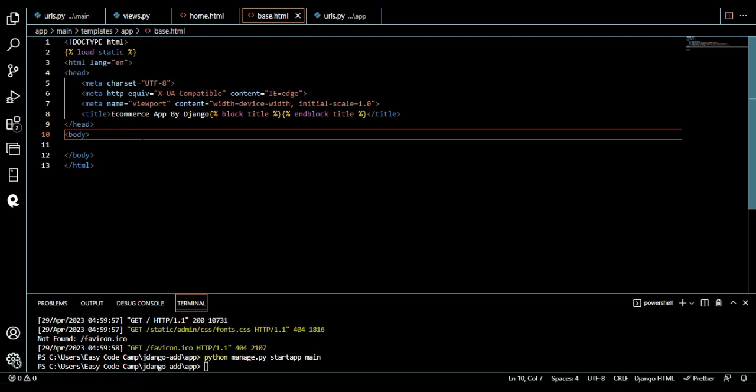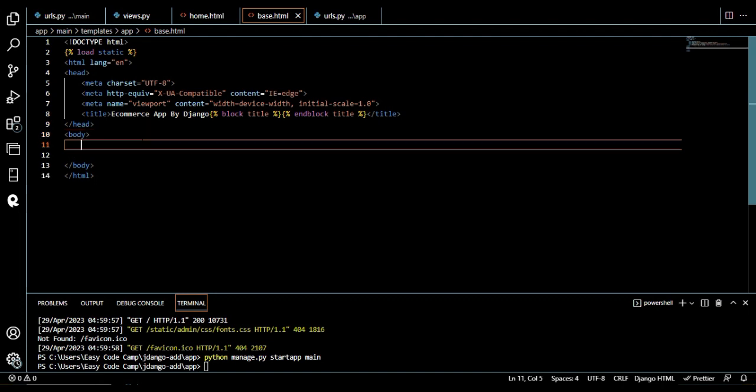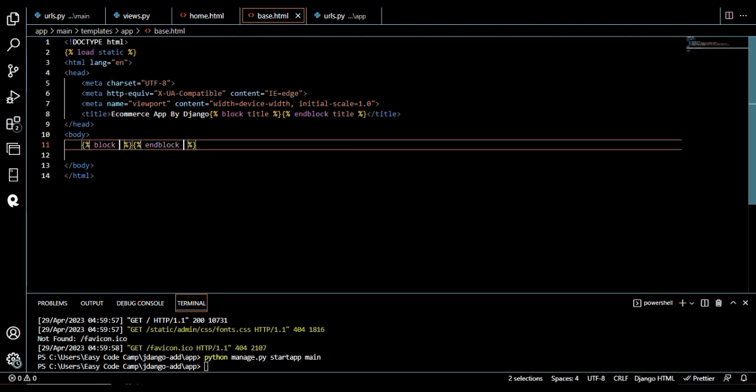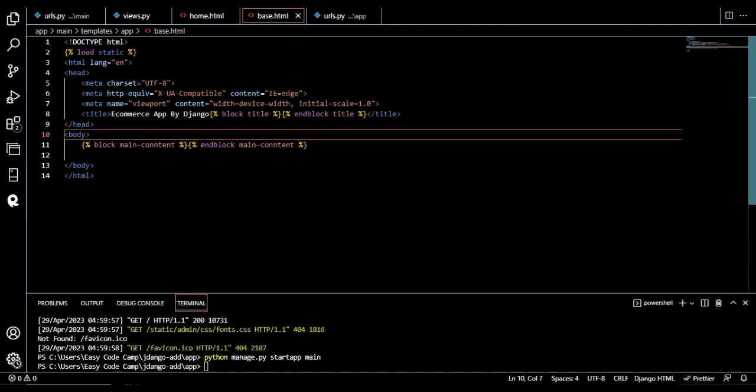If we're going to link other HTML files, we can just write them right here. For example, blog content or blog title. So we write down blog and blog content, main content, and end blog content. We'll talk about this one next.